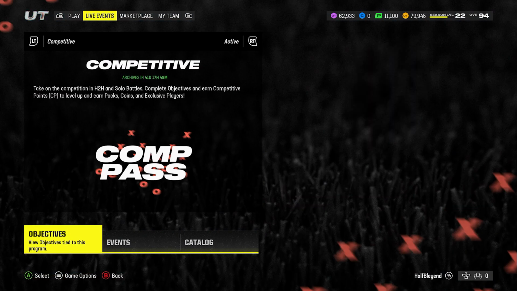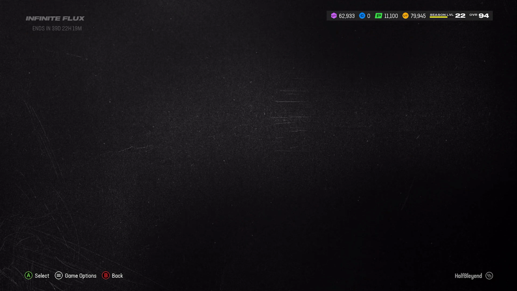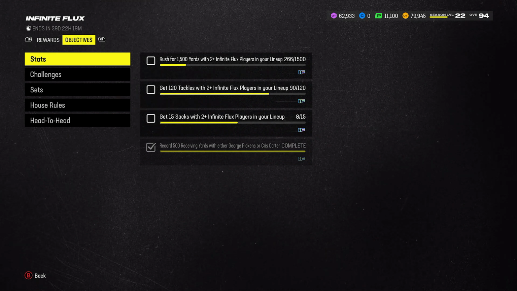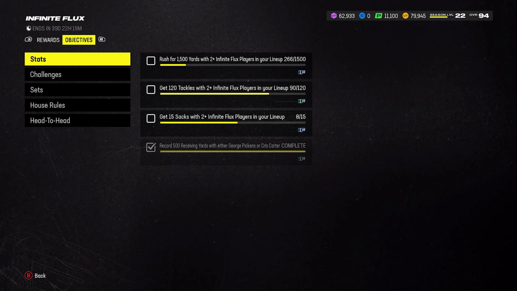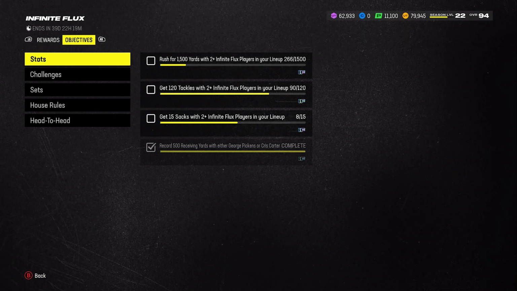because when you go back and look at the actual field pass here, or however you want to say it, for each promo, they have a lot of different objectives that involve having players in your lineup. So you see here, you need to have 120 tackles with 2+ Infinite Flux players in your lineup. You're going to want to get those players in there as soon as you can, because then you'll just be collecting rewards while you play whatever you want to play.